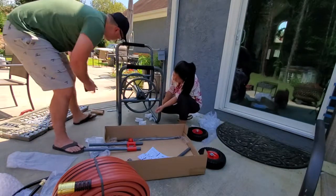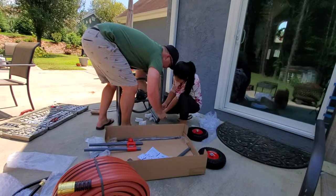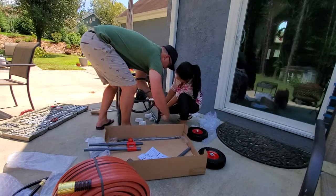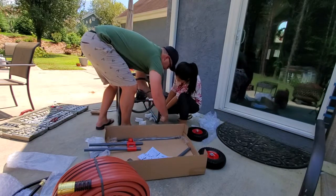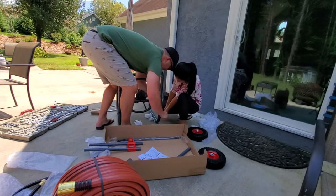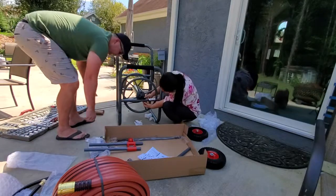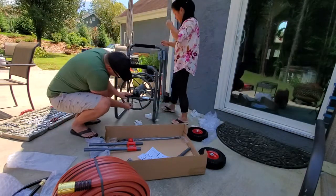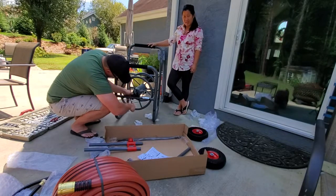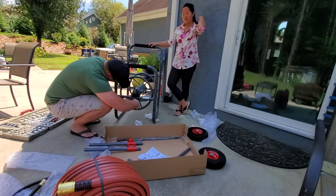Oh. So this needs to. Need a fan out here, huh? Okay. And then these two need to. Did you tighten these? Nope. It's gonna take a lot of space though, because you can't collapse them. You're gonna have to find a good spot outside, right?